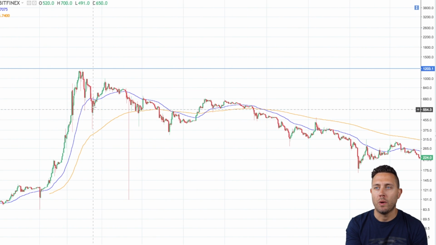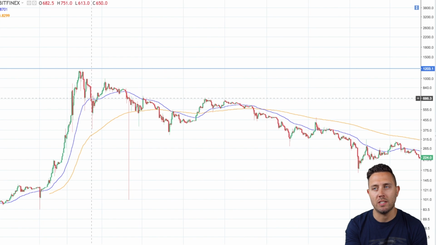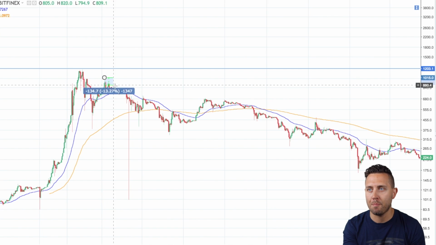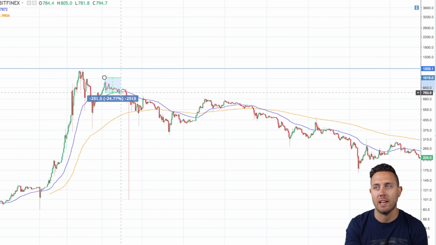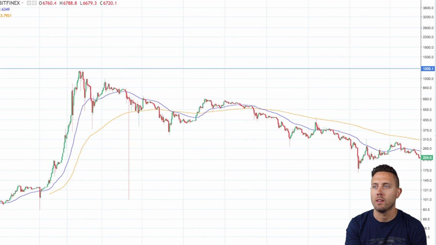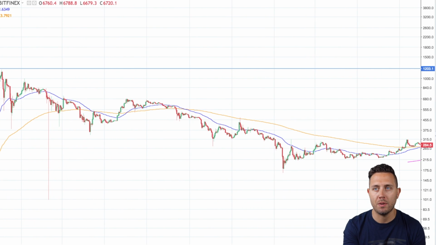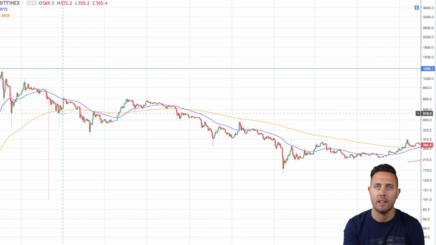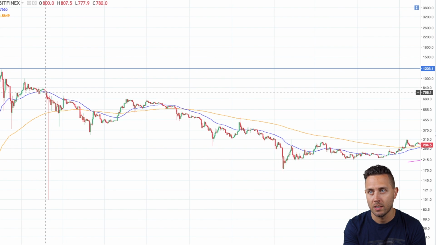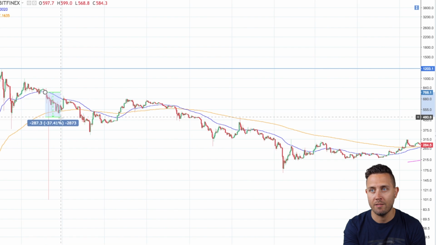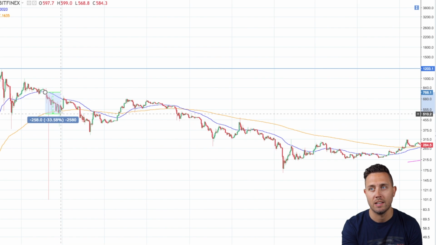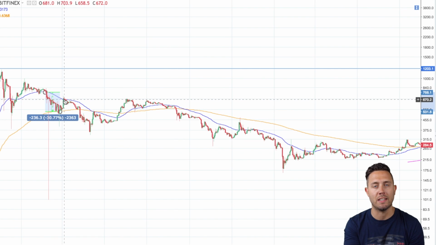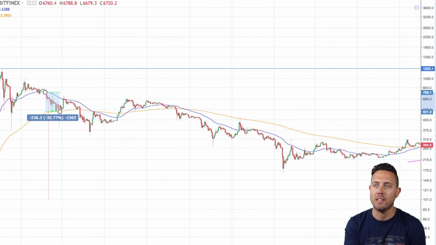So we had a snapback right down to the 50 EMA, right? And then Bitcoin pulled away, and then it snapped back 25% back to the 50 EMA. Okay. And then what happened is Bitcoin traded below the 50 EMA right here. And we can see how much, and it even wicked down like to 50%. And then it traded all the way back up, snapped back up to the 50 EMA.